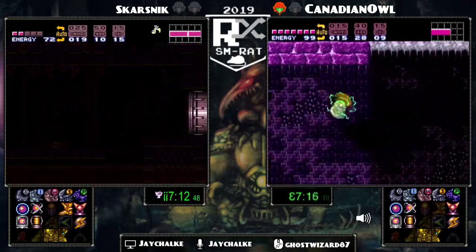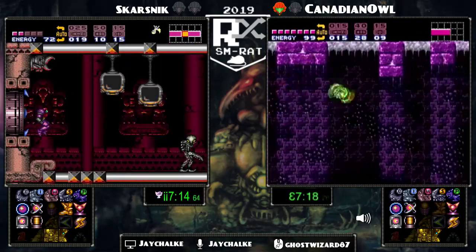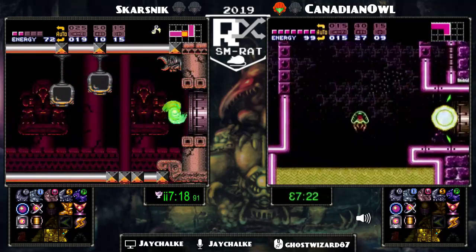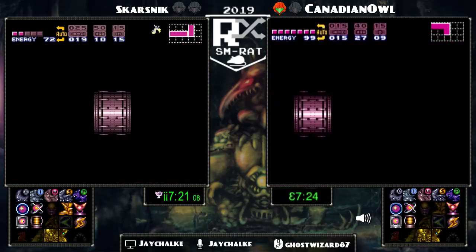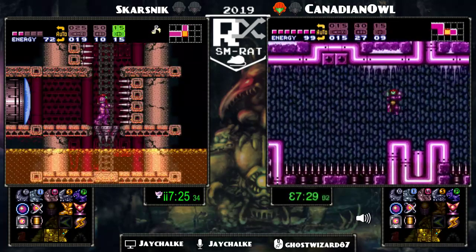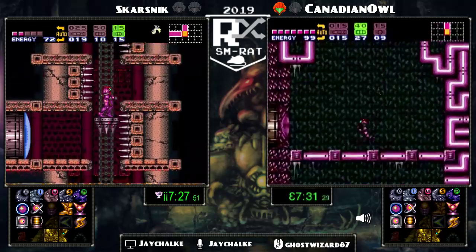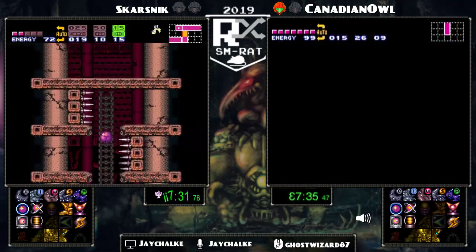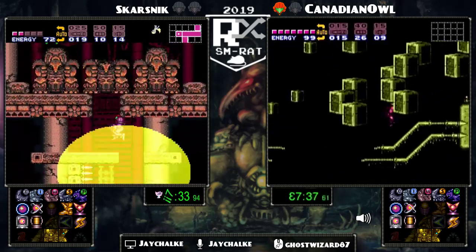So going to be making their way out of Lower Norfair right here. And we're going to pay a visit to Botwoon. One thing that we have is Charge and Plasma, which is a very effective way to kill Draygon. Just takes a few plasma shots to the stomach.